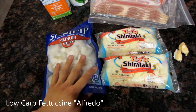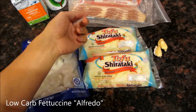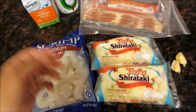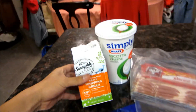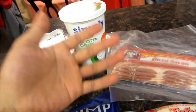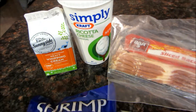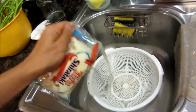Today I'm gonna make some fettuccine — shrimp fettuccine with some bacon. Got the basic ingredients here. This is gonna be a low-carb, high-fat recipe. Instead of milk I'm gonna use whipping cream, and instead of parmesan — I don't have parmesan and I'm too lazy to go out to the store — I'm going to just use what I have, which is kind of cheesy, and hopefully it comes out nice and tasty.